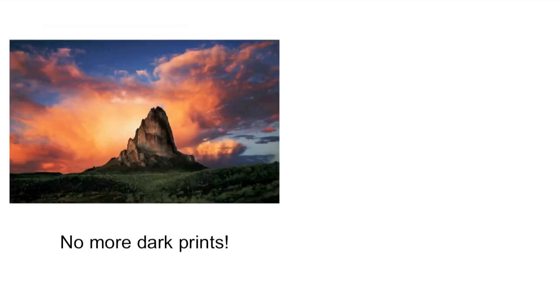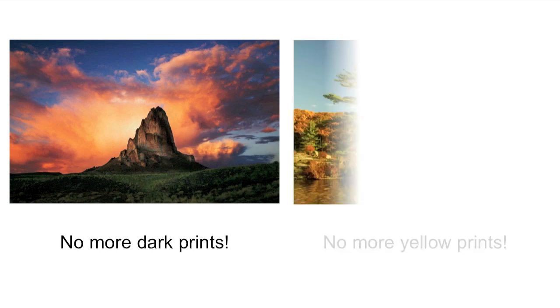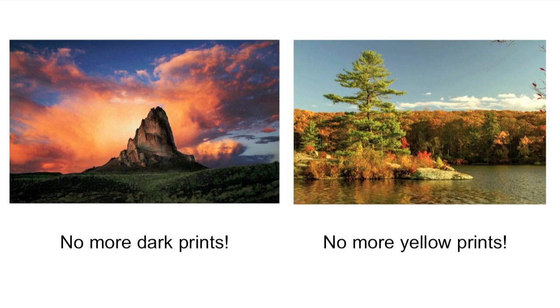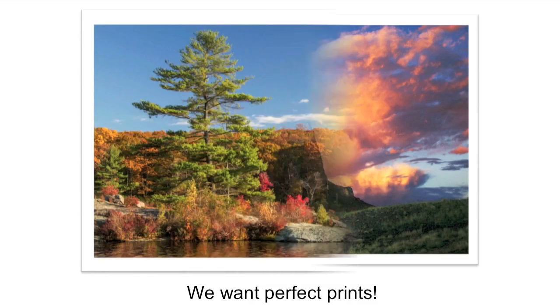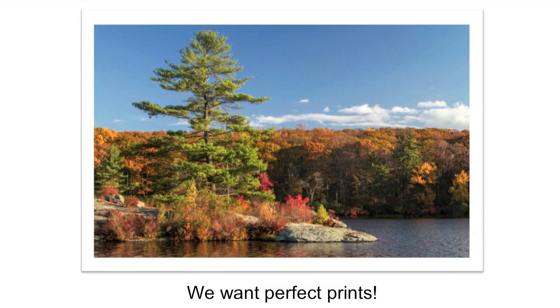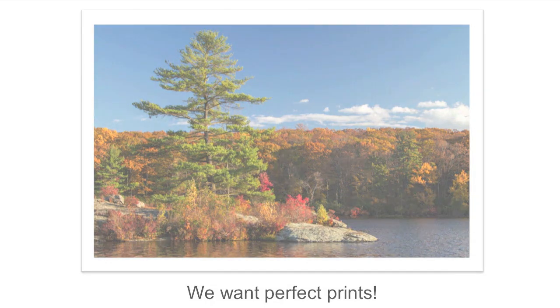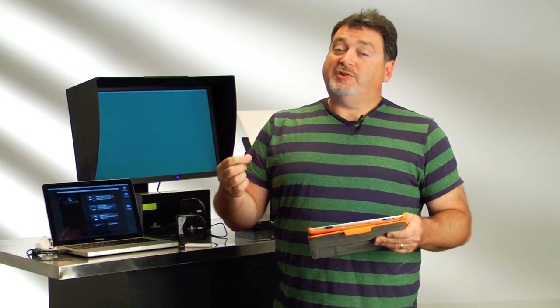So as you can imagine, the worst case is when you have both situations, you get a dark yellow print. We don't want dark prints. We don't want yellow prints. We don't want any kind of off-color prints. Our goal is to get prints that are perfect and look exactly like we're expecting and have as close a match to that monitor as possible. All right, so now we know how important this first step is to get that monitor under control.